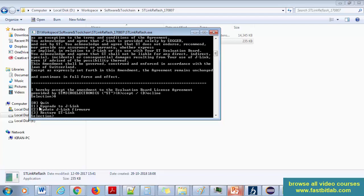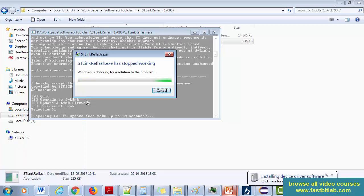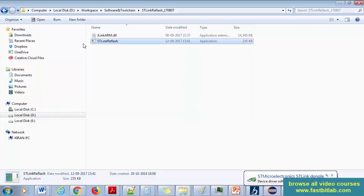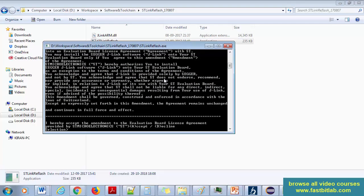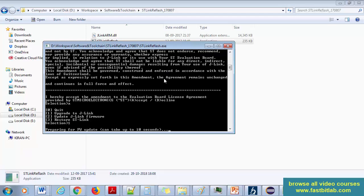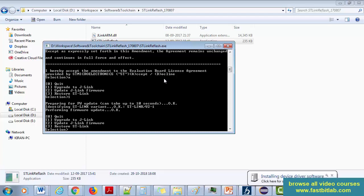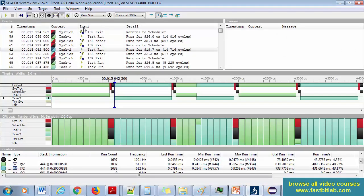Select 'Upgrade to JLink', connect the hardware back to the PC, then type '1' and press Enter to begin the firmware upgrade. It encountered a problem the first time, so let's try once more — unplug, run, type 'a' twice, reconnect, and type '1'. The firmware is now updated. Wait until it finishes installing the device driver. Your device is ready to use, and the JLink firmware is now running on your board. Close the tool.